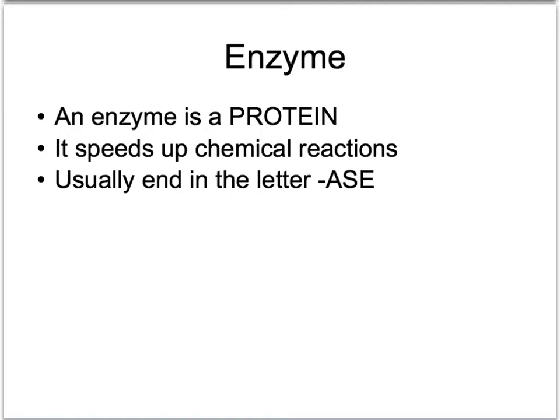Remember from our review of macromolecules that one of the functions of a protein is to speed up reactions. Enzymes specifically are proteins that speed up chemical reactions. One thing that should help you on the MCAS is to remember that most enzymes end in the three letters ASE. The only exception to that we studied was pepsin.